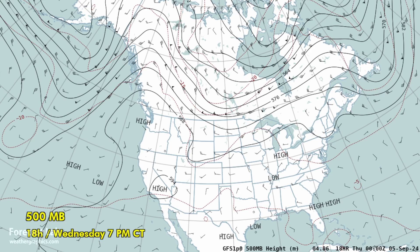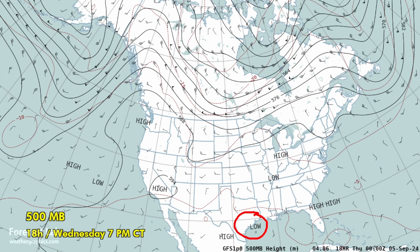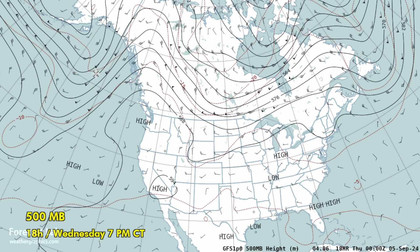Examining the upper-level charts at 500 millibars — about 18,000 feet — we see a couple of subtropical highs, one across the Mojave Desert and another one around Portland, which is where the heat wave is developing. There's another anticyclone across the Midwest, an unsettled broad ridge with northerly flow into the Gulf of Mexico, and disturbances including a little low around Houston. To the north, prevailing westerlies are broken into ridges over British Columbia and Quebec, with troughs across the Canadian prairies and the Gulf of Alaska — that trough supporting the storm out there.